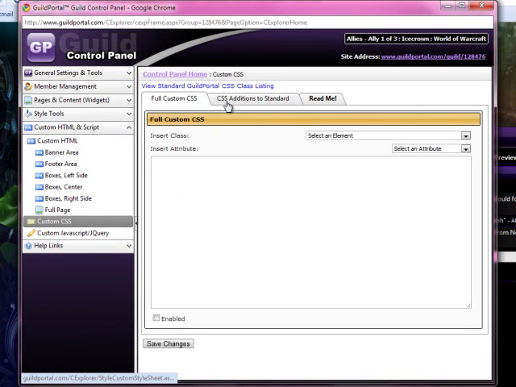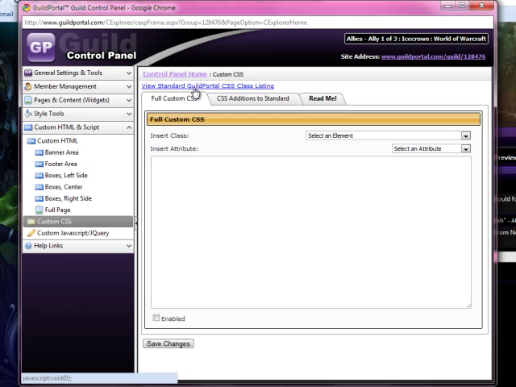Yeah, we really can't do a whole lot of support with custom CSS or HTML and JavaScript because that's us troubleshooting other people's code, and we've got a pretty full plate troubleshooting our own. Up along the top here in the custom CSS screen, you've got view standard. What is this for, all guilds, free and paying guilds, or do I have to? No, this is for all guilds, free and paying. I know not all sites are doing that, so no, that wasn't contrived at all.